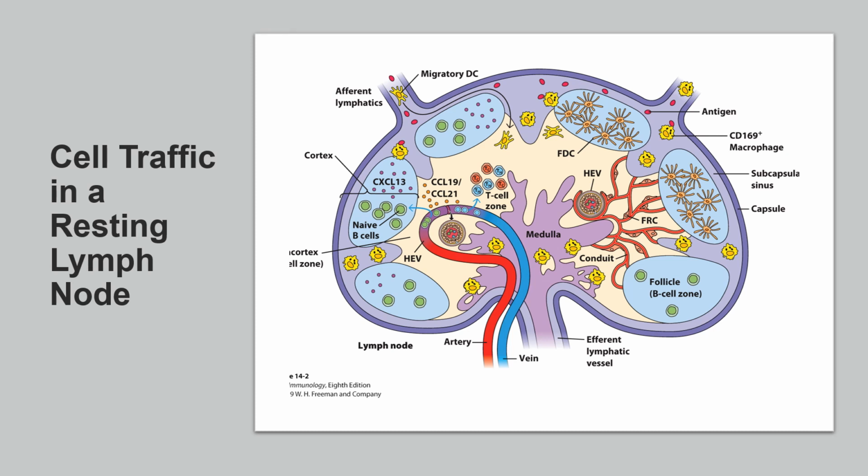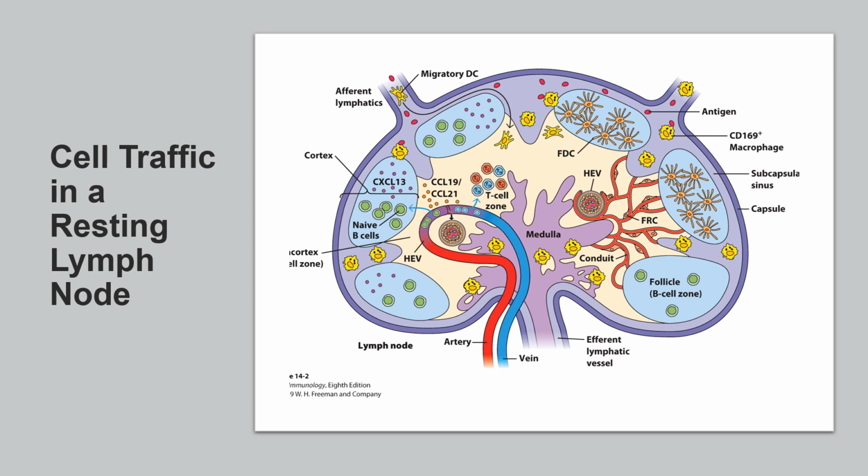Afferent lymphatics come into the lymph node. Cells will migrate around in these lymph nodes for a while and then exit through the efferent lymphatic vessels. They can also enter from the blood vessels, coming in through the arteries and veins, and then migrate out of those tissues. B cells will go to the B cell follicles. T cells will go to the T cell zones. That's these two little arrows right here. As B cells and T cells exit the blood vessels, they enter different regions of the lymph node.